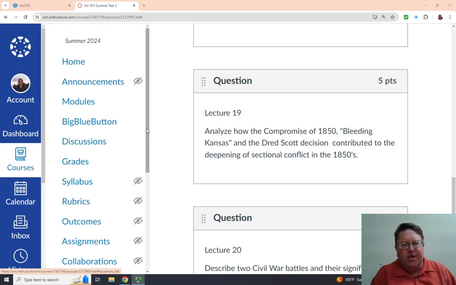The Compromise of 1820, everyone was happy with. Like, Henry Clay saved America. Woohoo! Compromise of 1850, you don't hear any laudatory comments about who saved America. Bleeding Kansas, you have violence. Some historians call Bleeding Kansas the prelude to the Civil War. You had Northerners and Southerners shooting at each other, with slavery being an issue. Dred Scott, that's a definite deepening of the sectional conflict, right? The Dred Scott decision wiped out decades of compromise.